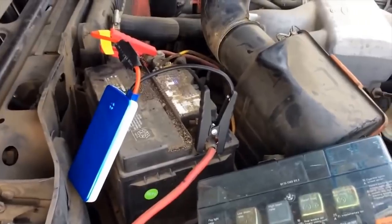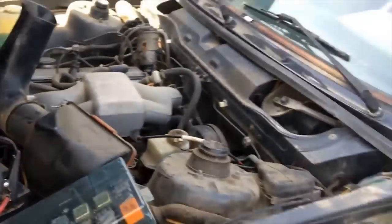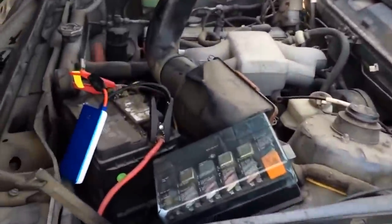I would recommend that you don't do it with a dead, dead battery. It does say four-cylinder engine as its max, but four to six. If you have the lights still on, the alarm still works, maybe even the radio plays, but the ignition just won't turn over — something like this kept in your vehicle could help you.